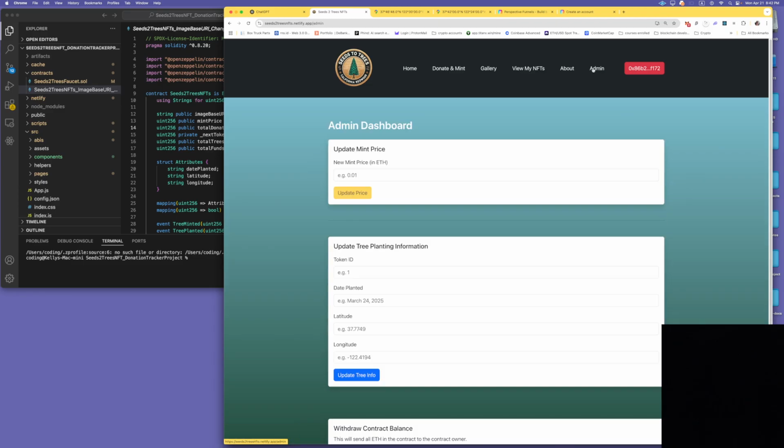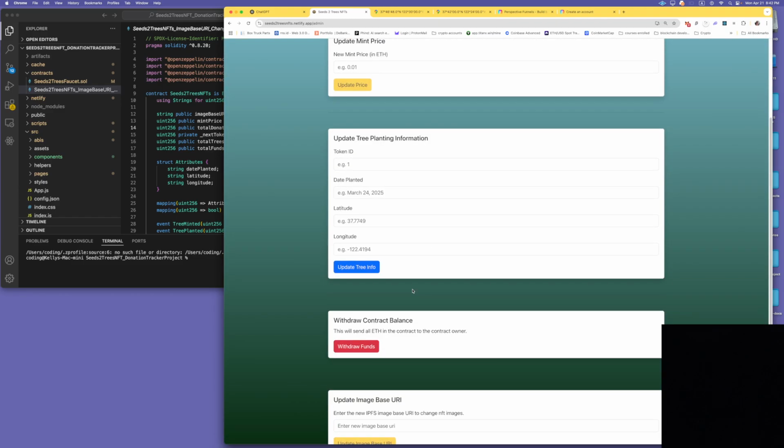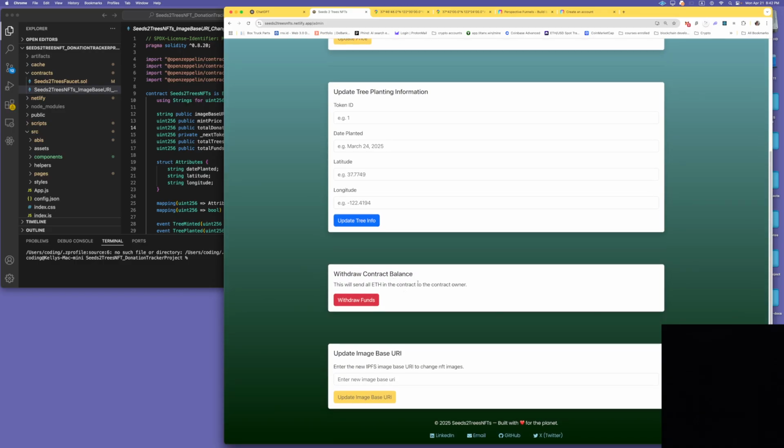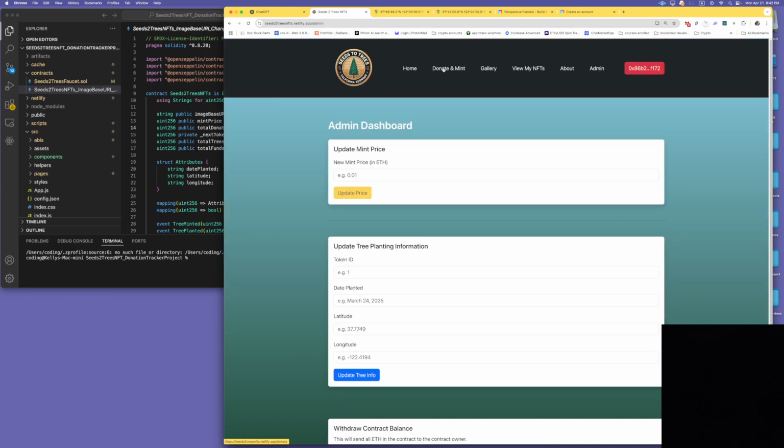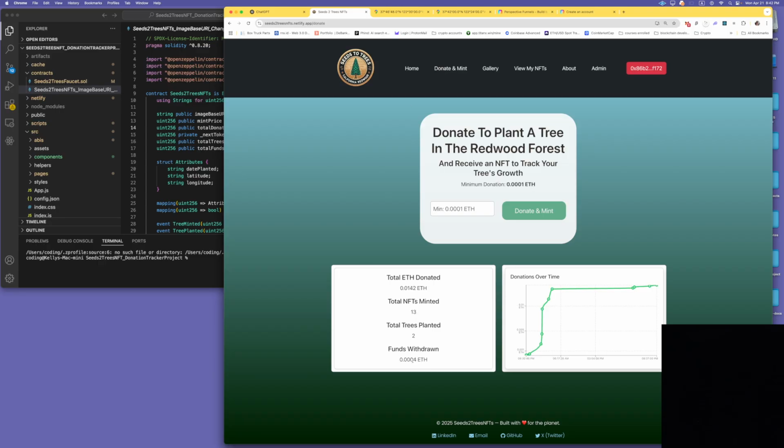All right, so let's go back to the admin page. Right here is where, if you want to withdraw, so this would be withdrawing the funds to the contract owner. And so here, if we go back to where we can see the funds so far withdrawn is 0.0004 ETH, but there is 0.01 ETH. So what I can do now is I could withdraw those funds and then it would go back to a fresh start. So I thought this would be good for tracking, say, for accountability.